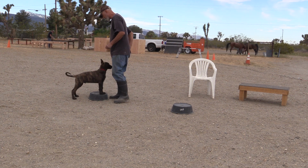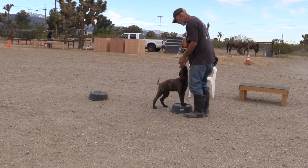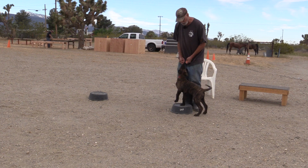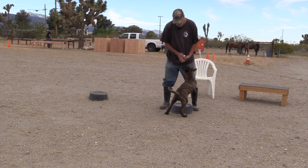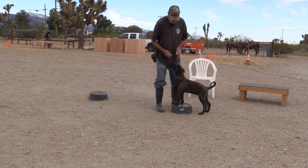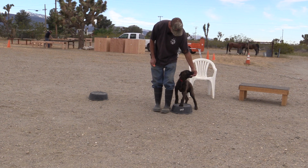Good. Then I go my powers of 2s and 3s. So I do little clusters of the behaviors that I want onto my bowls. We're going one way, then we're going the other. We want to make sure it's balanced. This is going to be the one that leads him into, we don't want to drop any food, into his heel from my side. And I'll show you how we do that as he builds.